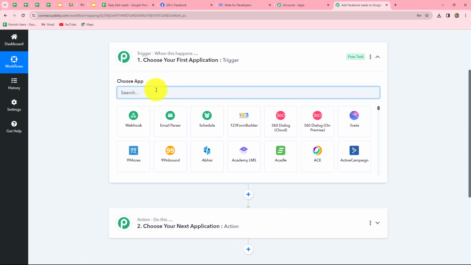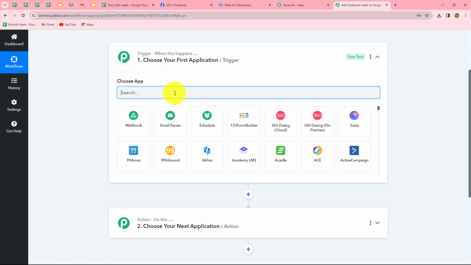Now let's suppose we are going to take Facebook lead ads in our trigger and Google Sheets in our action. We want that as soon as a new lead is generated for our food processing business from Facebook lead ads, the details of that same lead should automatically be added in our Google Sheet. Here we can find that the action is following what the trigger commands, because when the trigger happens, that means when the lead is generated from Facebook lead ads, then the detail of that lead is added in our Google Sheet, otherwise not. So after understanding the concept, let's start creating the workflow step by step.